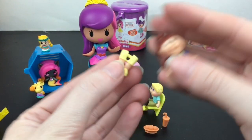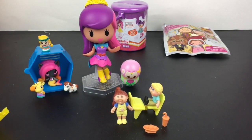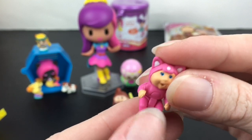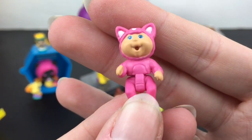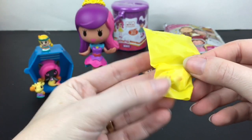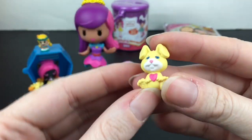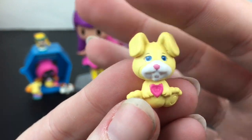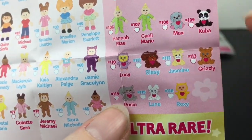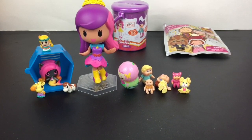They remind me of the little Shoppies dolls — they bend at the waist but can come apart. She can stand. Two babies: one is dressed in a pink cat suit, which I really like — the costume ones — and her name is Catherine Fatima. And we have this little one, Danielle Lynn. Then our blind bag surprise is going to be one of the pets, which I find their art style to be super cute. And we have this little bunny — a yellow bunny with a heart. I think it might be Jasmine on that list.